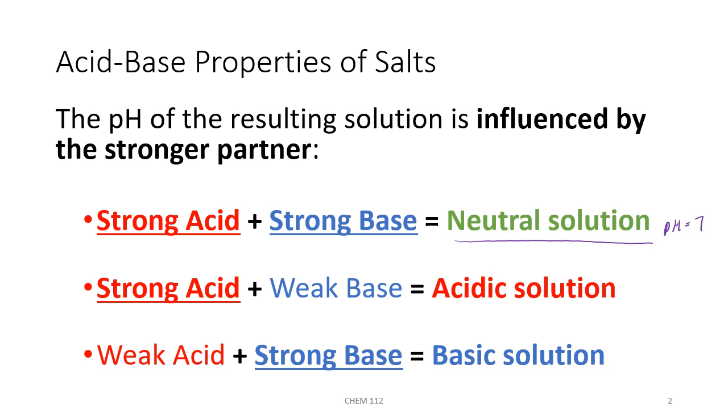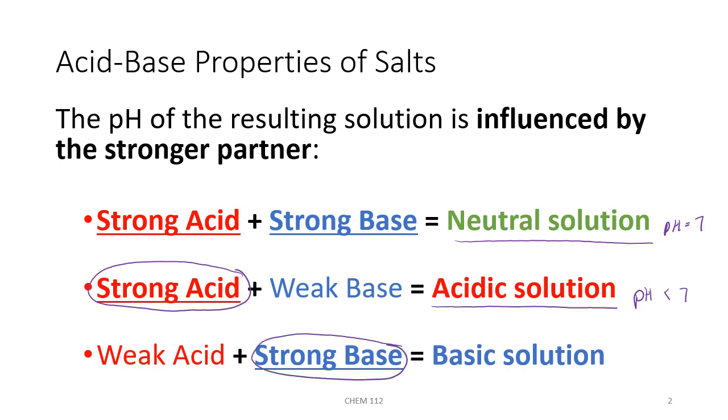If we have equal molar strong acid and weak base, and we mix together the exact same amounts of those, the strong acid is essentially the stronger partner there because it's getting mixed with a weak base. So the type of salt that we produce will actually interact with the water and produce an acidic solution where the pH of the solution is less than 7. If we mix together equal molar amounts of a weak acid and a strong base now, the strong base is the stronger partner, and it'll essentially take over the pH because the salt that it'll form will lead to a basic solution, and the pH will end up being greater than 7.